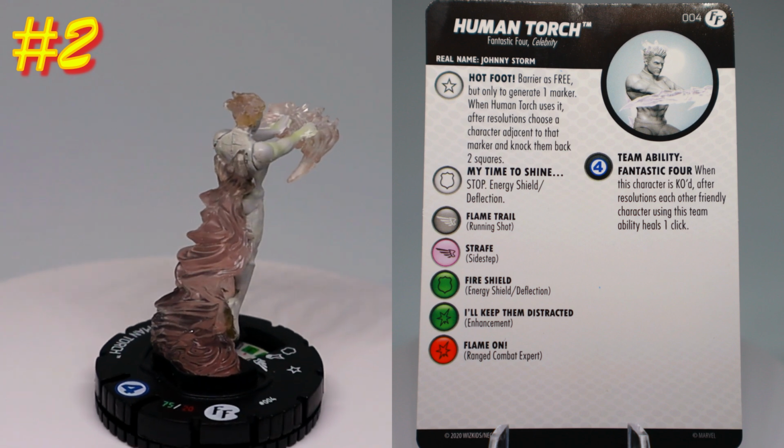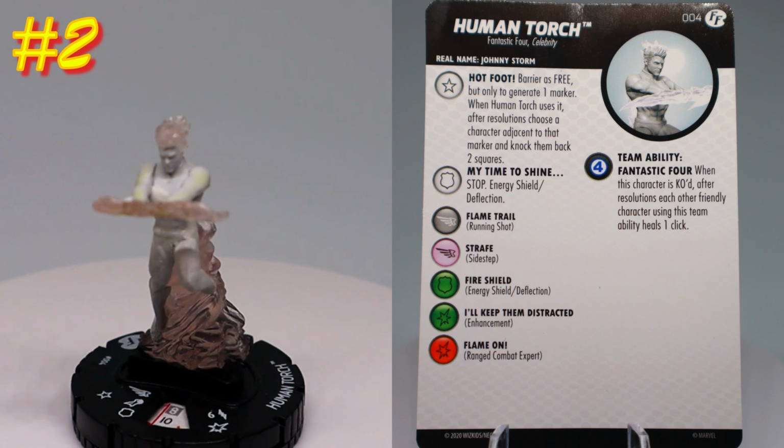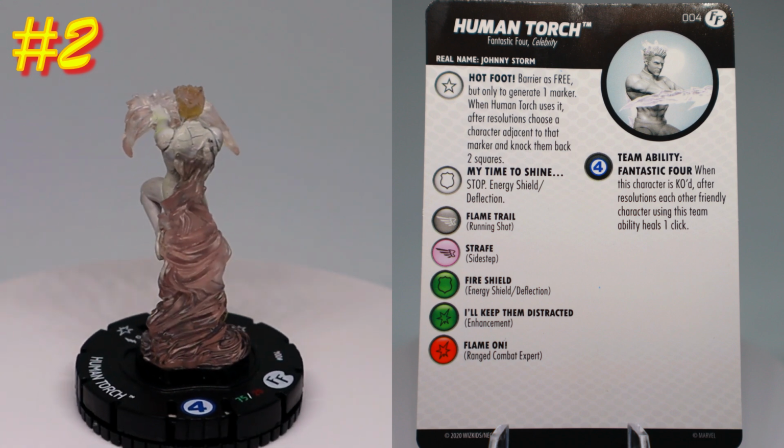So he does have Barrier as free, but only to generate 1 marker, and when he uses it after resolutions, choose a character adjacent to that marker and knock them back 2 squares.